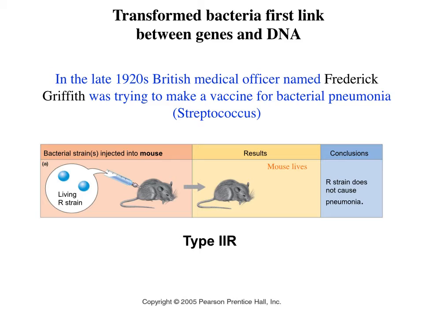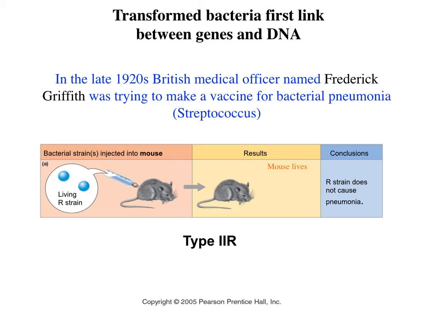They were just coming off the end of World War I, where infectious disease caused most of the casualties. Also, the global Spanish flu epidemic had just ravaged the globe, so there was a lot of interest in this. He was trying to develop a vaccine for the bacterial pneumonia infection from Streptococcus pneumoniae, and he was working with a couple of different strains.